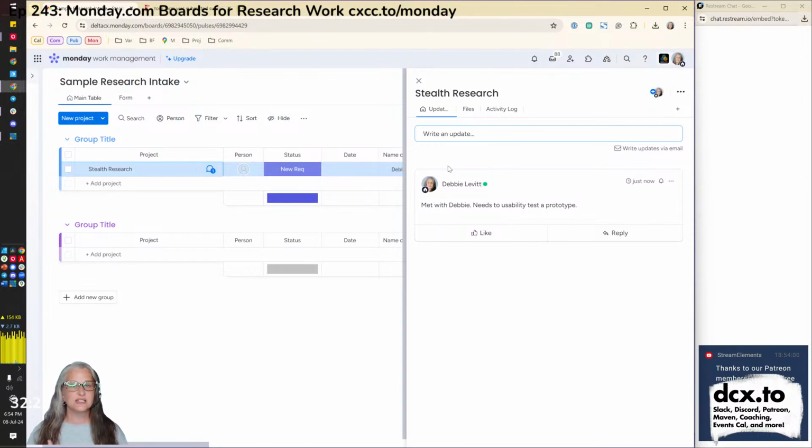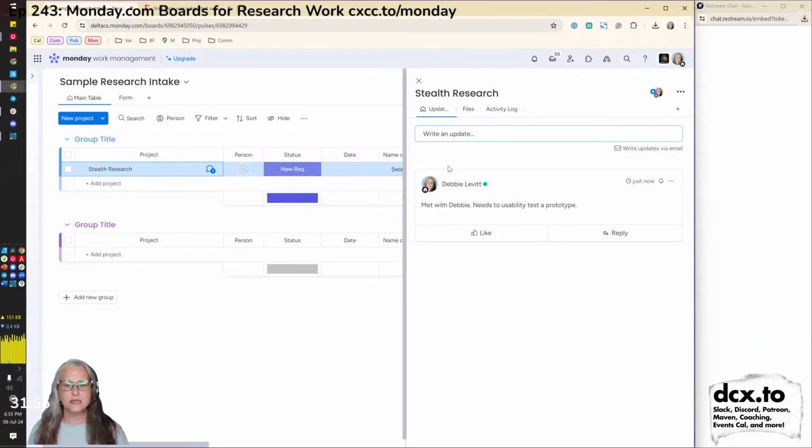You can see why when I have potential clients, I have a Monday board just for this, so that I can make sure that as I have communications with potential clients or I'm sending them a proposal, I get everything in here so later on, because sometimes a potential client comes back to me weeks or months later and I can't be like, what were we talking about? Where did we leave it off? So I use the updates for a lot of those notes. I use the updates for notes in job interviews. When people start telling me how terrible their UX team is and how I need to come fix it, I am writing endless notes here so that if I get to the next interview or the job, I have a lot of information on what I was told.